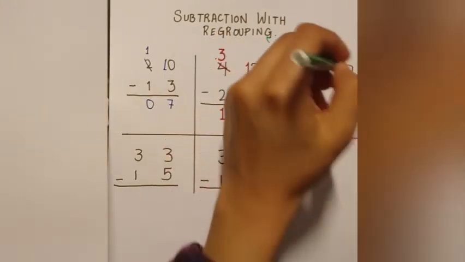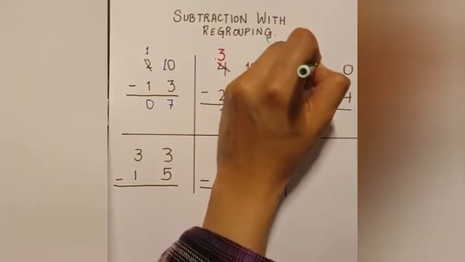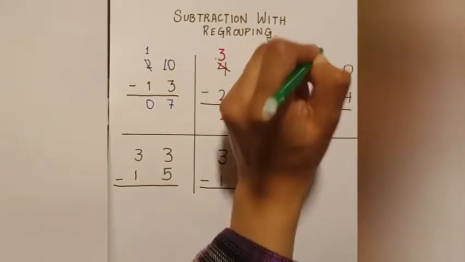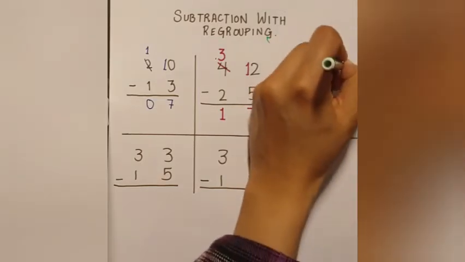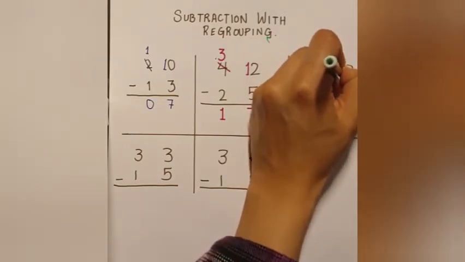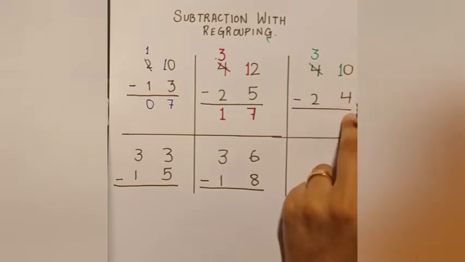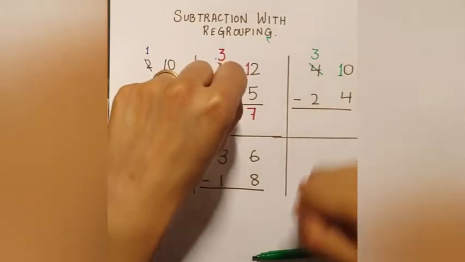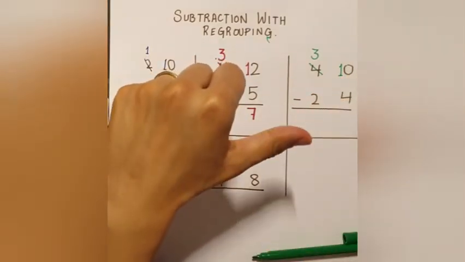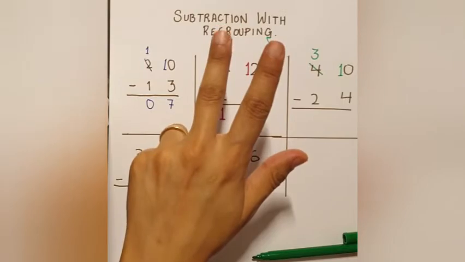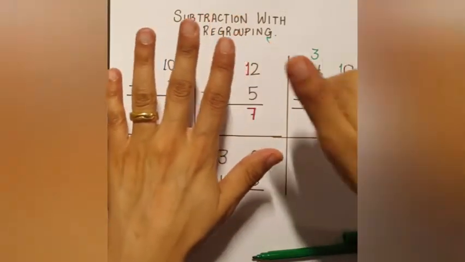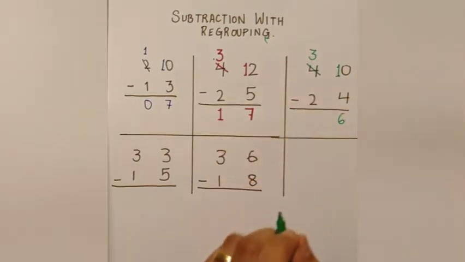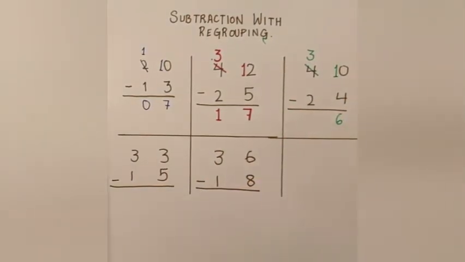Please, I need to borrow a 10 from you. The 4 will say, sure, you can take one of my 10s, and I will become 3. The one that I took, I will put here, right beside the 0. Now I have 10 minus 4. 10 minus 4 is easy to do. After 4, 5, 6, 7, 8, 9, 10. That's 6 fingers.